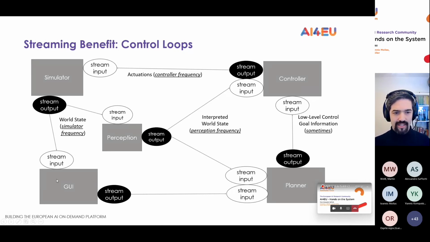You have a user interface that streams high-level commands to a planner. The planner gets input from a perception module. The planner gives low-level command information to a controller. The controller also uses perception as input and streams out the actuation signals to the simulator. And the simulator streams out the world state to perception and the user interface.